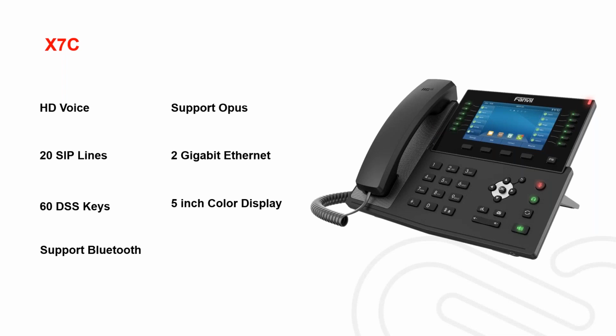Well, here is the X7C phone, and from this picture you can see it is almost the same as the X7, just with a smaller LCD screen, which is a 5-inch color LCD screen. We also add some physical DSS keys and page keys for the X7C, not like the X7, which has the touch screen and virtual DSS keys displayed and used. You can get the physical keys pressed and defined with the X7C. That's the only difference. To other features and specs, they are totally the same.